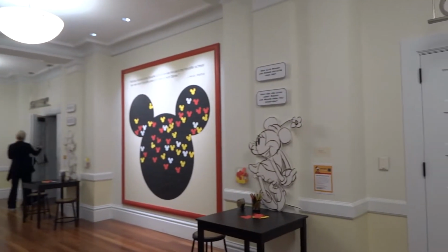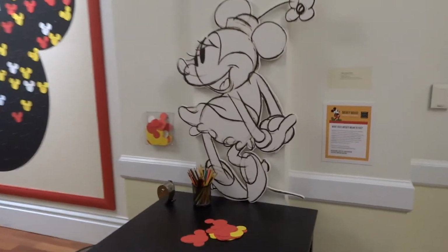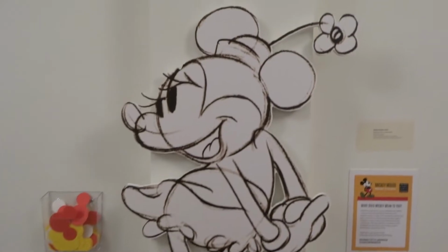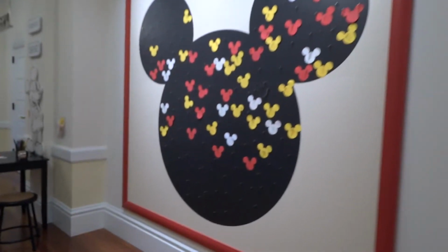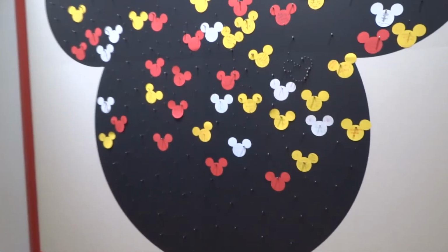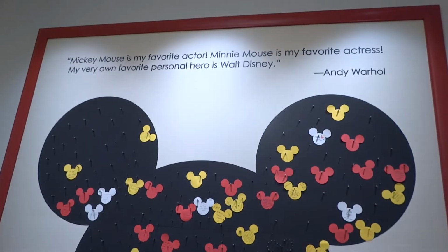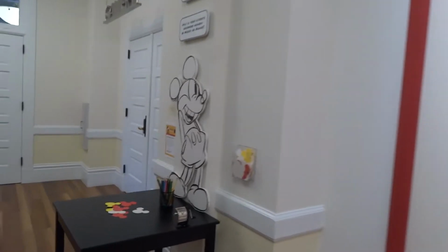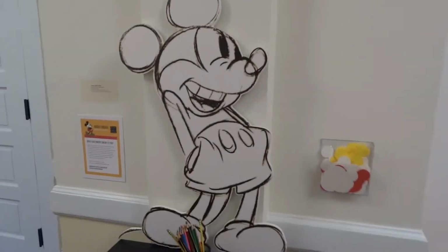But the first thing I did was give them a structure. I said, we need to do Mickey black and white, Mickey color, Mickey merchandise, and so on for all these areas, because he's such a worldwide star. Then we worked on each structure and saw who we could ask to lend some artwork, or whether we had some artwork in the museum already that we could put out. And then the design of each room and each wall. It was really a fun project.